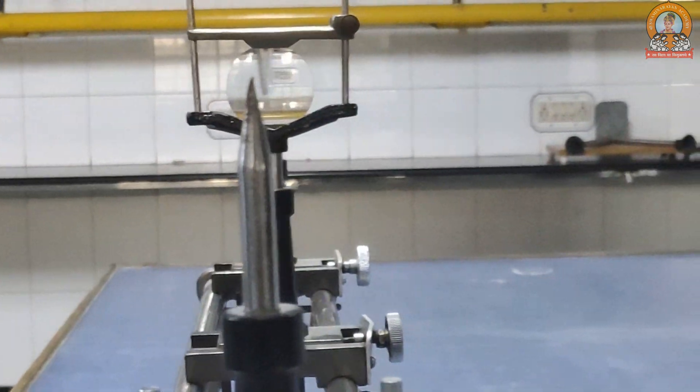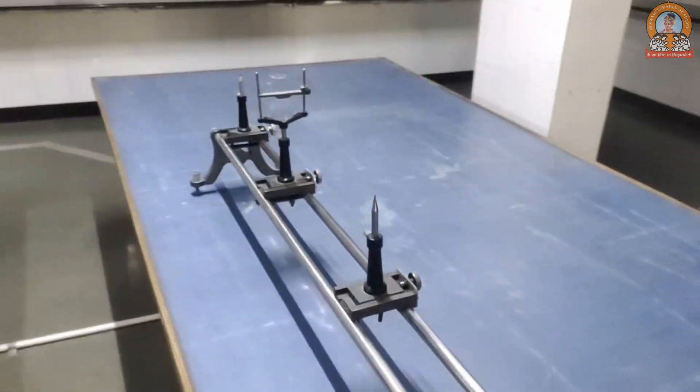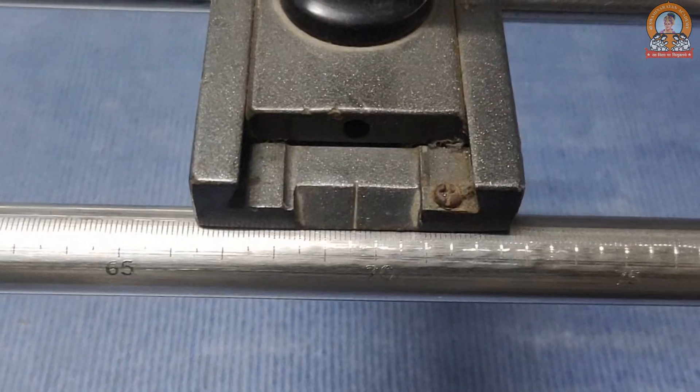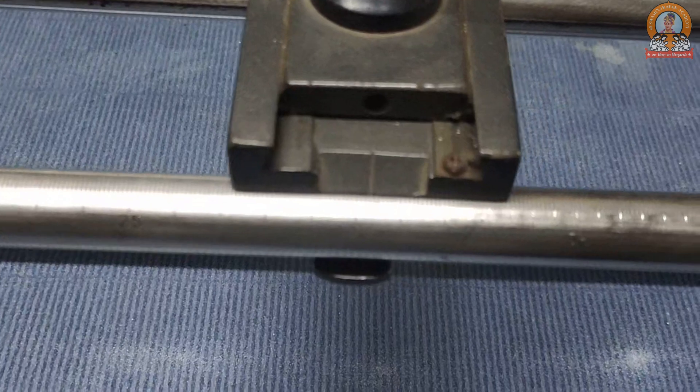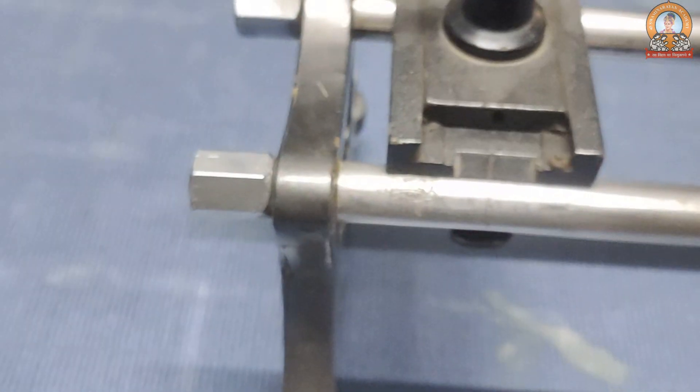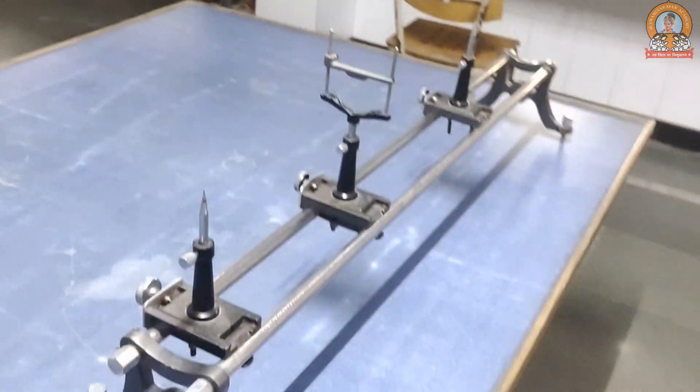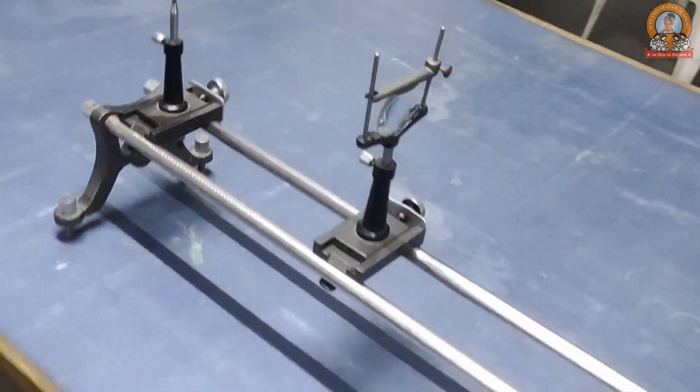See, this is the reading what we need. I was continuously changing it from this side. So what we have, a new reading: the image lens is at around 69.5, this was at roughly 30.5, and the object was at zero. I'll give you the observation reading properly, and just observe it. I hope you know now how to perform this.